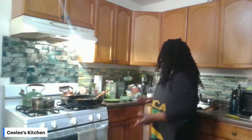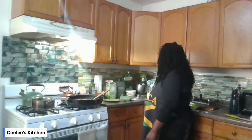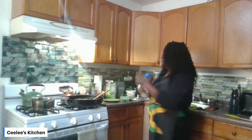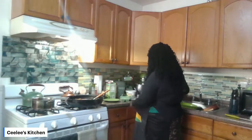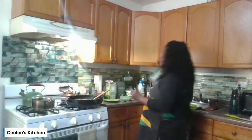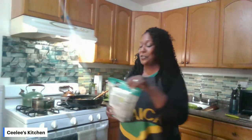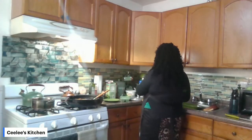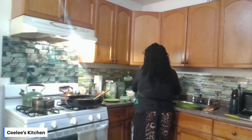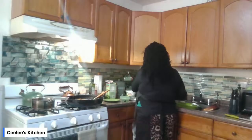And then I'm adding some coconut milk powder. I wish I had real coconut in the freezer, but I couldn't bother to blend it to get the real coconut milk. But it would have tasted better. So I'm using the coconut milk powder. And then I'm adding some coconut cream to the mix. And then I'm adding some fresh frozen pineapple chunks. So I make Pina Colada Cousin. It's done. All done.